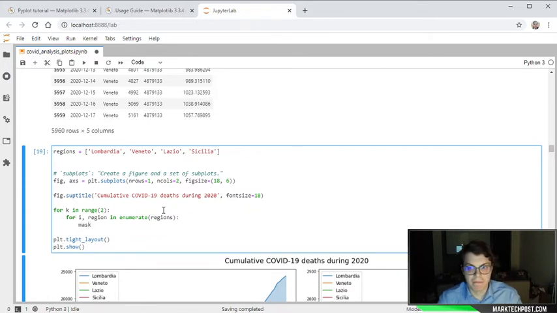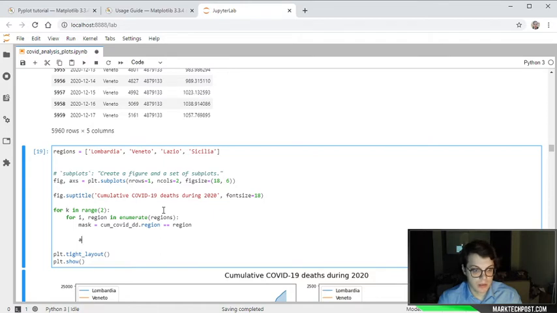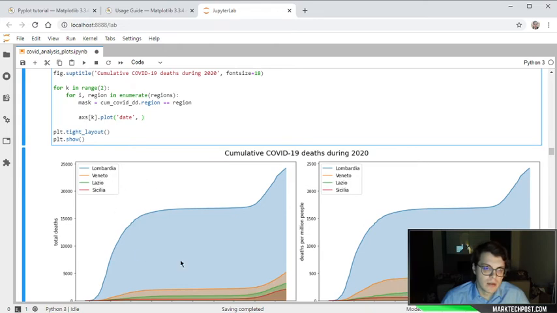We create the mask, which will be cumulative COVID daily deaths region equal to region. Let's access the k subplot and plot the date and the y column. The y column will be deaths for the first subplot and deaths per million in the second graph.